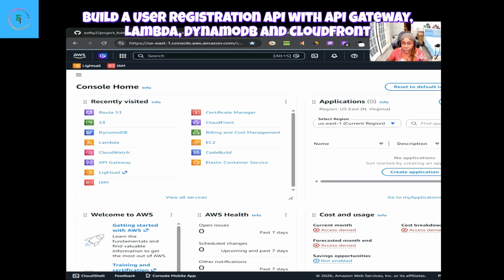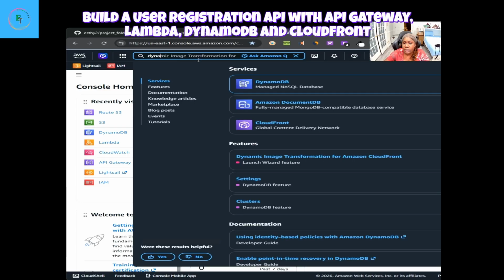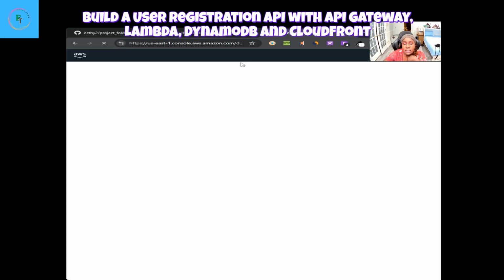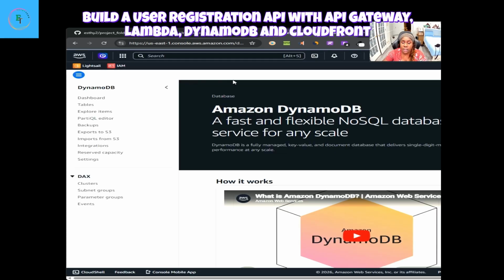So when we are in our home console, we can go ahead and start building our DynamoDB. The thing that I want you to understand is that once you're in your home console, if you have never used a resource before, it's not going to appear on your home page. It will not appear. So you just have to go to the search bar and type whatever service you want to use in AWS. Like now, I said we are going to use DynamoDB. I already have it here because I've used the service. But for you, if you haven't used the service, you're going to type DynamoDB. You click on it and it's going to open. It will take you to the DynamoDB management console.